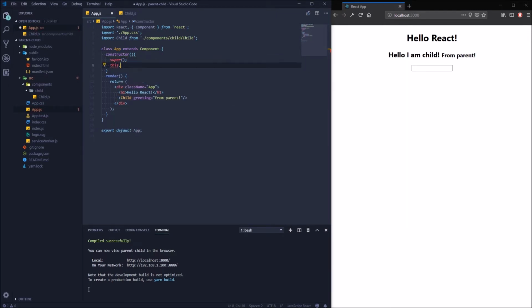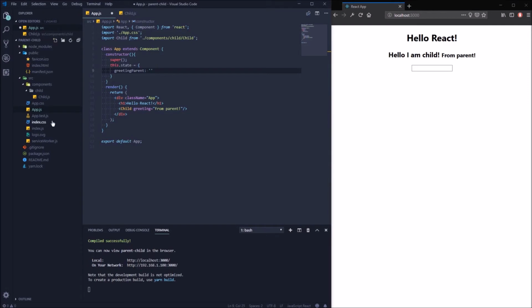So we type this keyword state, and we are assigning object with the greetingParent property, and we are assigning empty string to it. Now let's refer to this state in our h1 tag. So let's clear this. And now in the curly braces, we want to refer to this component state, and we want to access greetingParent property. So let's save it. And we have only hello because this string is empty.